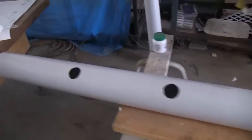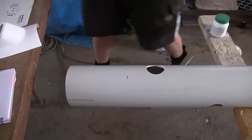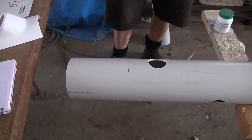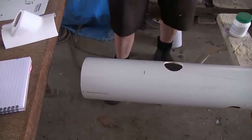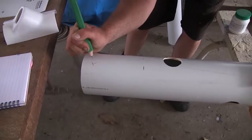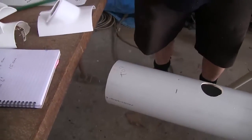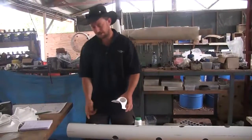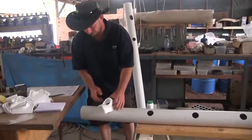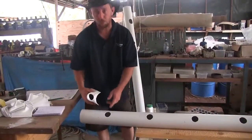It might be an idea to write in pencil on the top here that this is the top of the tower, because you can get a bit mixed up later on and do it upside down — you don't want to glue them up the wrong way. So let's get a pencil mark on that top just so we know. It'll come off later on obviously. That removes any confusion. Even though we've written 'top' there, it's pretty hard to get them back to front because we've got our little cross on the top there — you'll work it out pretty easy.